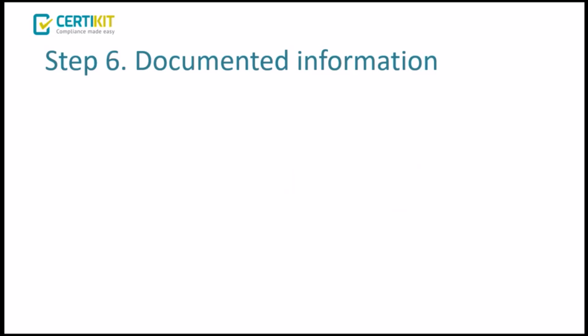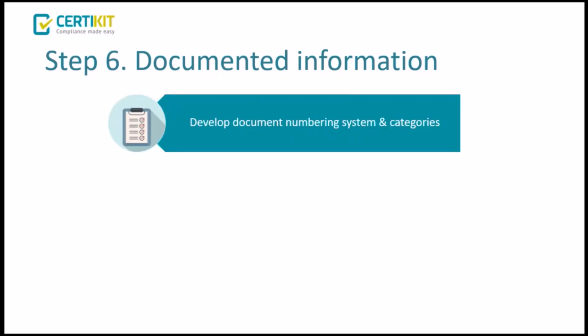Talking about documentation, as we have throughout this so far, it brings us nicely onto this bit, documented information. Prior to 2015, there used to be two types of documents in a management system: documents and records. After 2015, they've been combined and are now known as documented information. So everything where you record information, data, processes, procedures, checklists is known as documented information. The standard requires you to have a procedure in place to control your documented information within your management system.